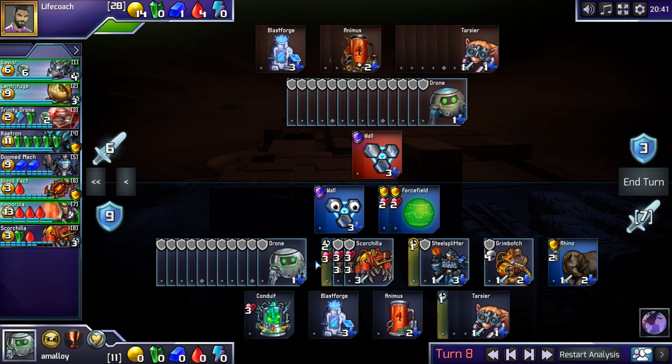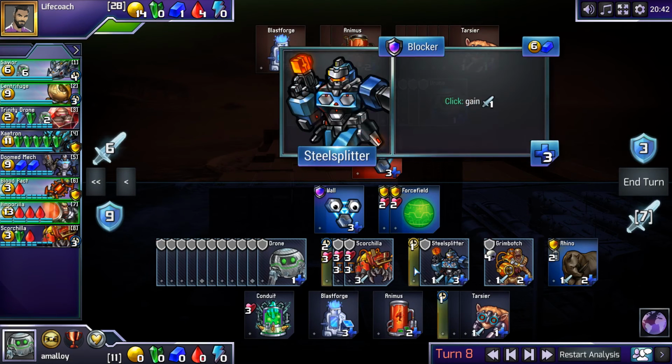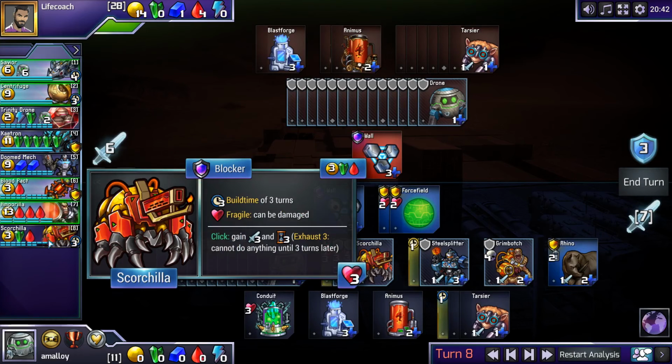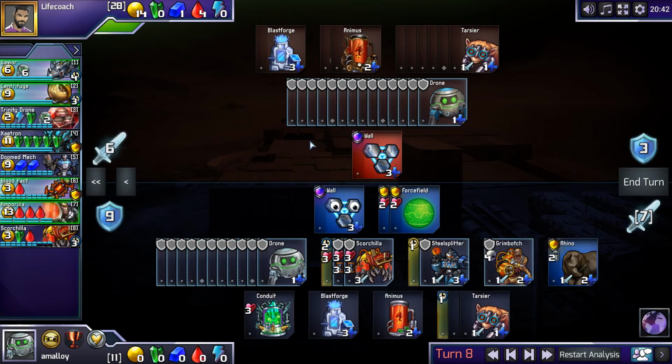I really need to recognize, and I said out loud, I think, go check the footage if you want, that this was the key turn to pressure him as much as possible. That's why I built the Steel Splitter. But I didn't think about the fact that Scorch is giving him a huge break, and Blood Pact is giving him another huge break.